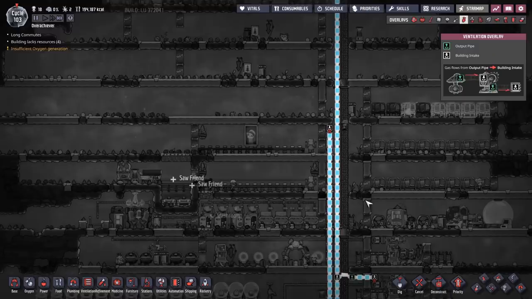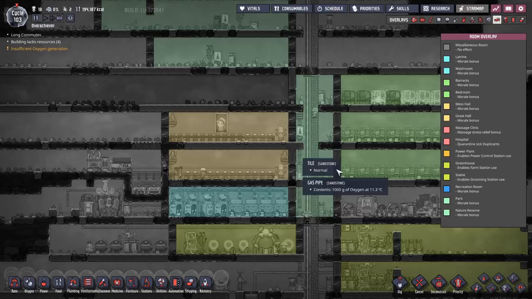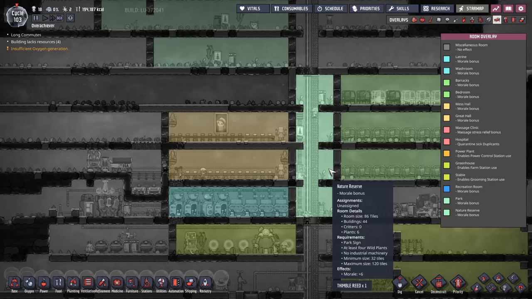Yeah. By the way, this nature reserve, the bonus from this only lasts half a cycle, it seems. So since it only lasts half a cycle, it's not perfect to depend upon, but it's good enough to help with stress. As long as my dupes get this every day, even if they spend half the day without it, they might get a bit stressed because the morale's a little bit over, but hopefully in the second half of the day, they should help counteract it.